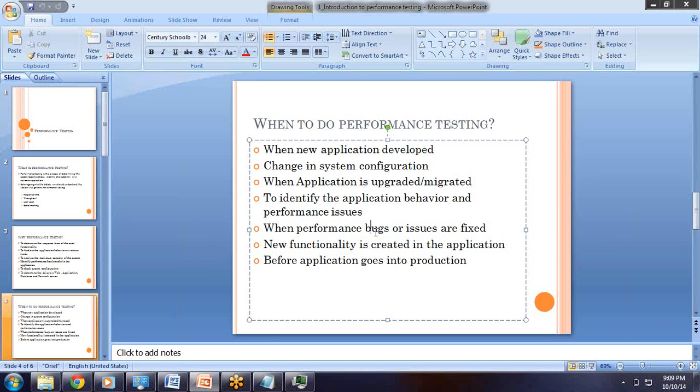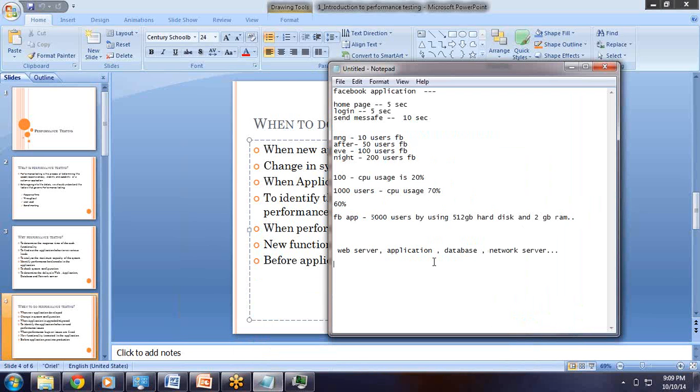After this, when performance bugs or issues are fixed, firstly we do performance testing here. In the first test, we got five performance issues, like for 5 actions.